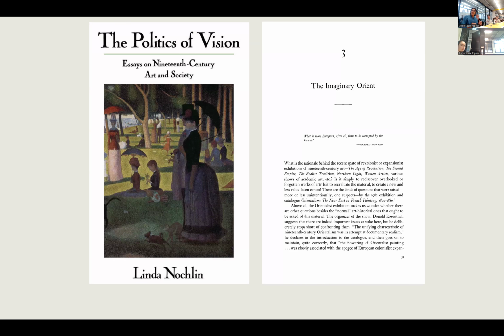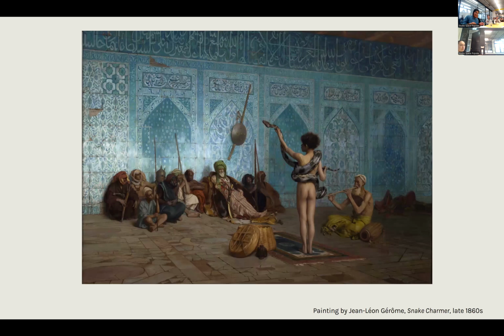there's this art historian called Linda Nochlin. This is a suggested reading, but not a required reading, but if you're interested, you may. She writes this chapter called The Imaginary Orient in this book called The Politics of Vision. And then I'll just end quickly if we go back to the painting on the first slide. She says that this painting has all the tropes of the style of the Orient, right? So we were talking about style, and you can start seeing these patterns being used.